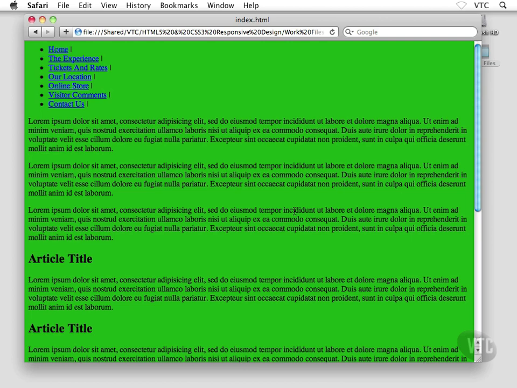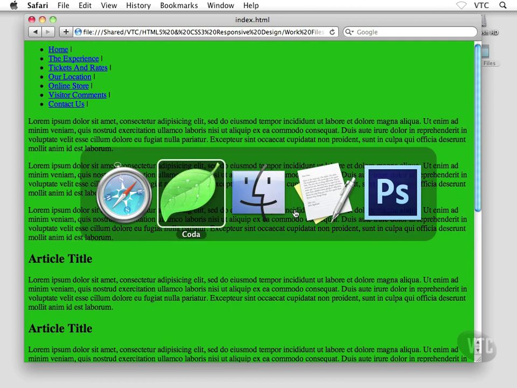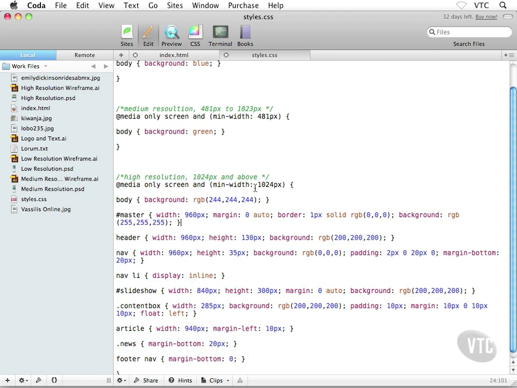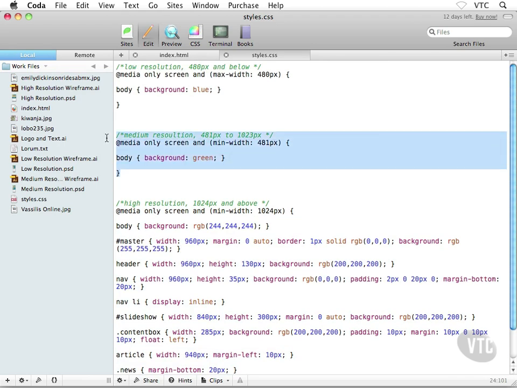Now let's go and set this guy's wireframing up. So I'm going to flip back over to my external style sheet. For the time being, we are done with the high resolution media query. So I'm going to make sure that I'm inside the medium resolution media query. Now, just a quick aside, this can start to get a little bit confusing because we're really dealing with three sets of CSS rules, three lists of CSS rules. So you really want to make sure that you're inside the correct list before you start working away. So I'm going to make sure that I'm inside my medium resolution media query, of course, as I just mentioned.